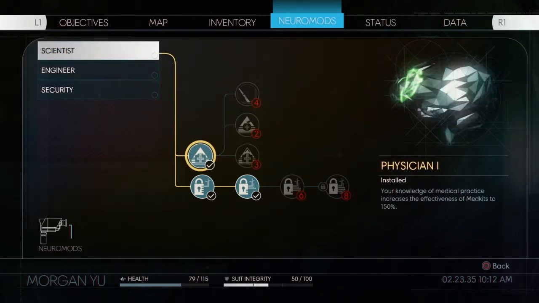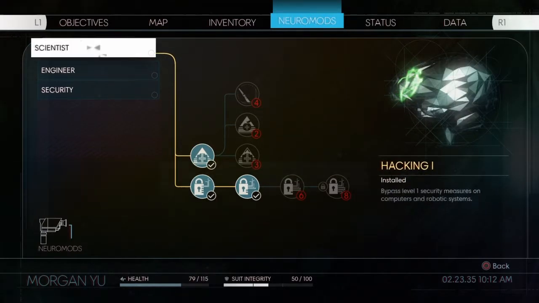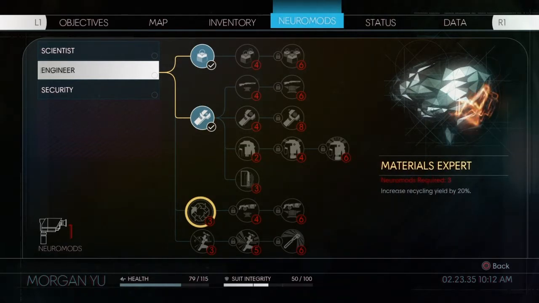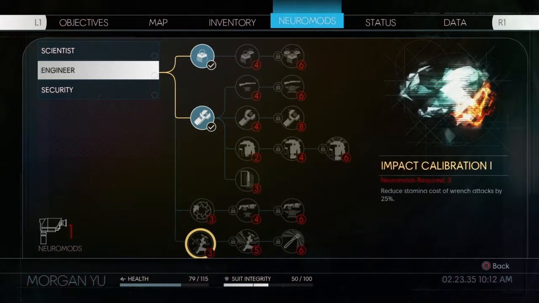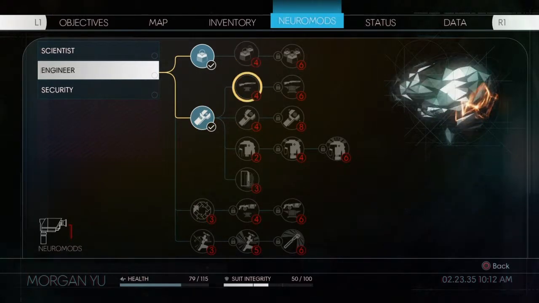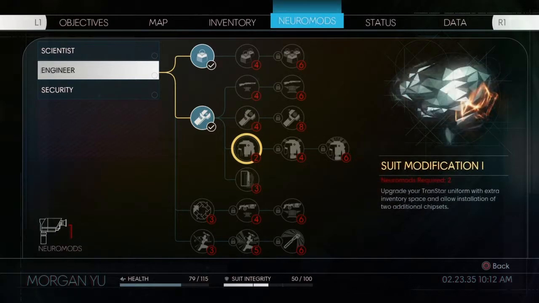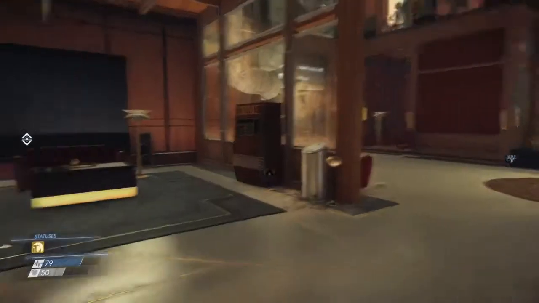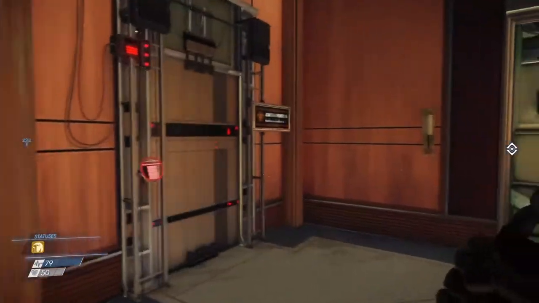Okay, how do I unlock dismantling? Engineering, I guess. Weight, material expertise, recycling, impact calculation. No, that's not what I need. Suit modification, dismantle. Oh, it's 3 points, and I have only one. Okay, roger that. Remember that, Russ.